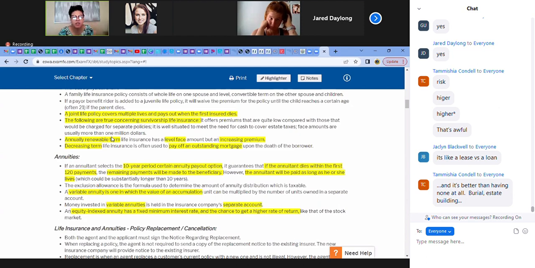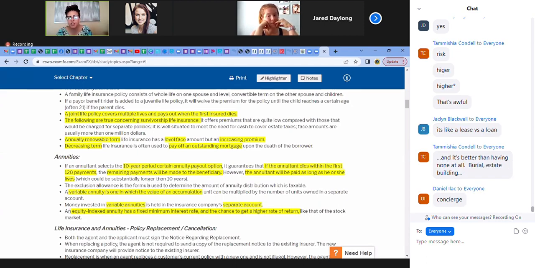Let's go to annually renewable term. Now here's an example. So let's say Jared is like, I'm about to get insurance. Melinda, I told you I'm about to get my insurance here. I got my license now. Let's sit down. I'm ready to write you up. You promised me. I said, okay, no problem. So I go to my husband and say, hey, Jared finally got his license. We promised him I was going to do our insurance policy with him.